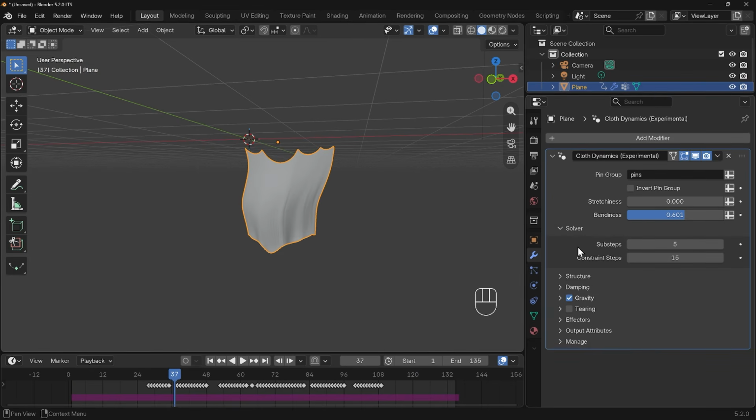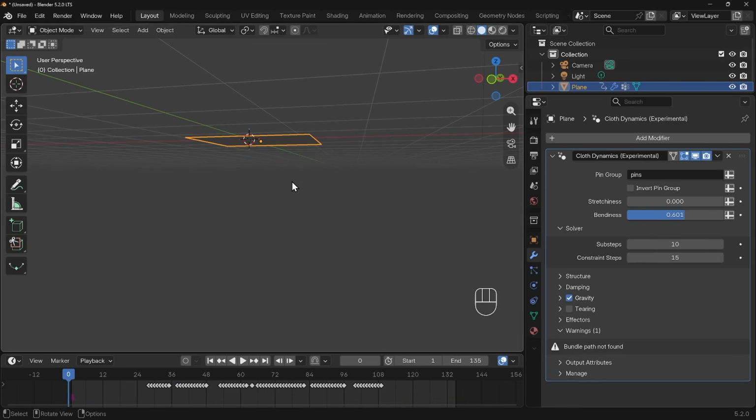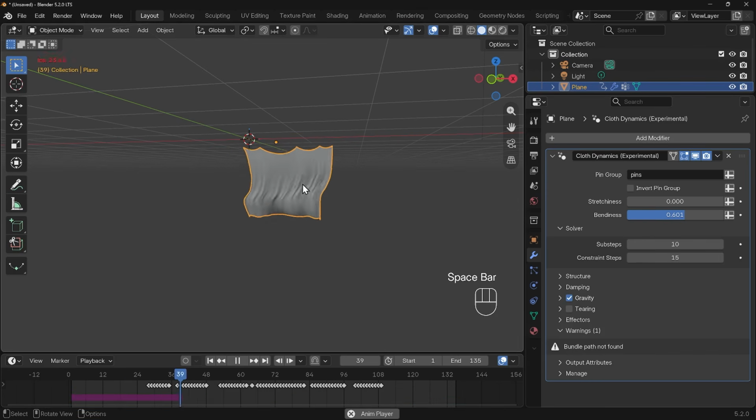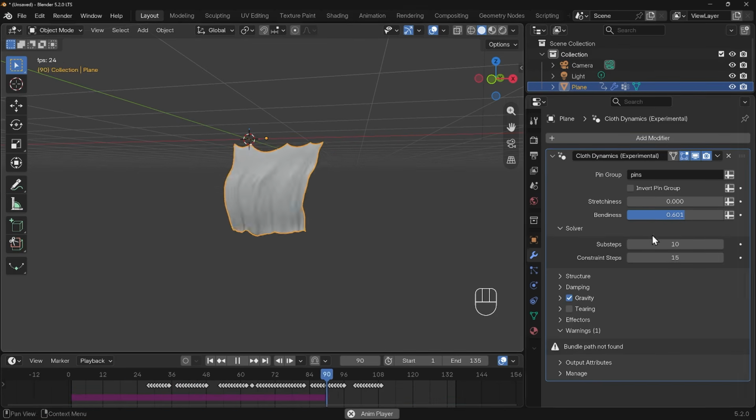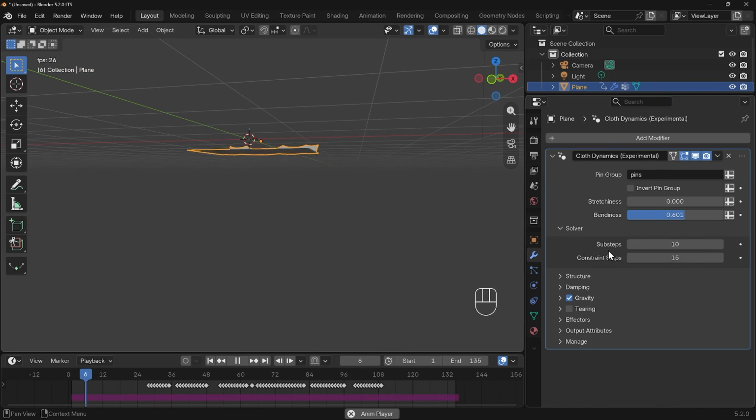This is basically how detailed or how much effort it puts into solving the movement of the cloth. So we can put this up to 10 and we should see some change in this. I'll bring it back to the 0, press play, and you'll see that it is a bit more detailed. So the sub steps is mainly the one you want to change. The constraint steps you can also turn up. But I found the sub steps, if you turn those up, you get some better results basically. So that's working quite nicely.